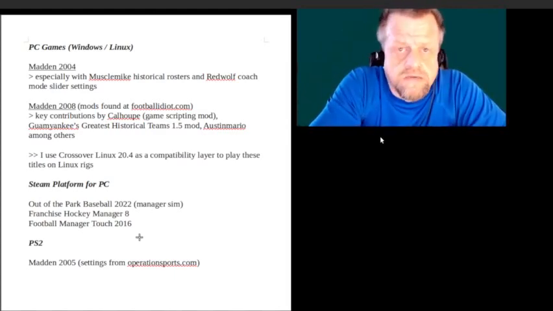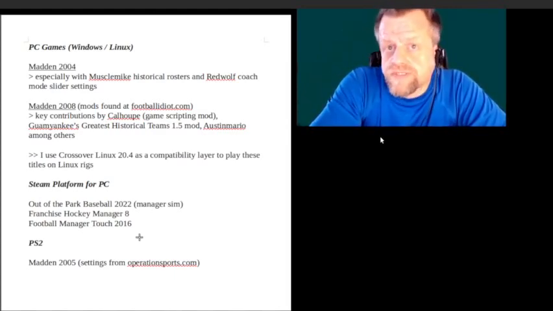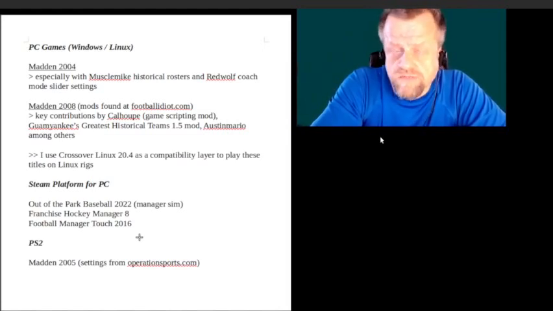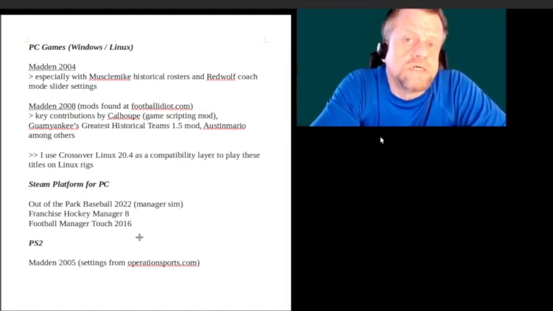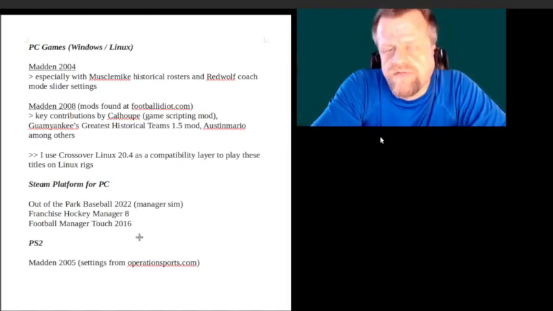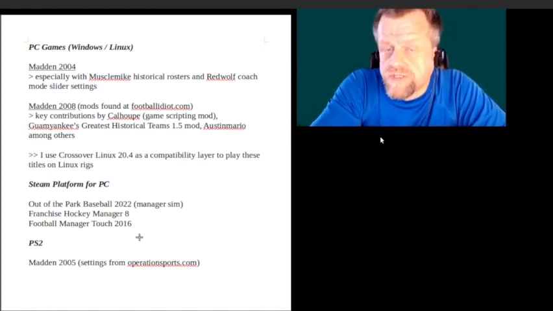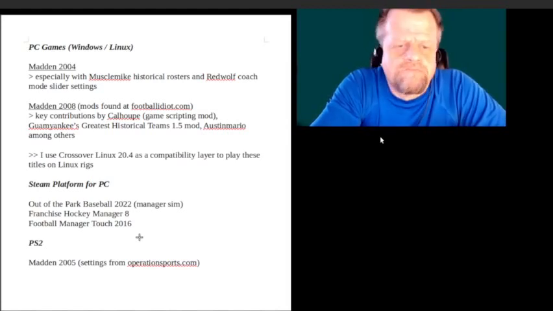And I think that Madden, since that time, has only scratched the surface of what you saw in that particular title, not just on the PS2, but even in subsequent iterations with emulators that you can see online today. But again, Madden 2005 is tremendous.